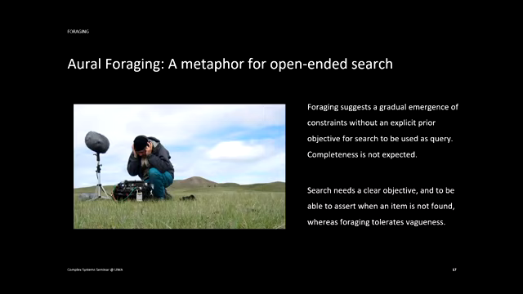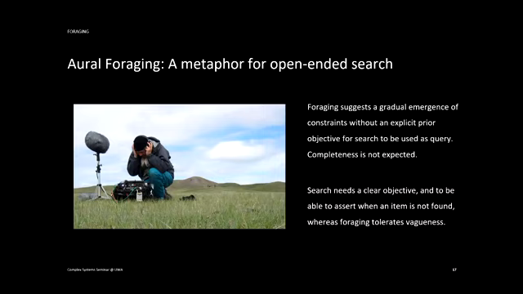And this is why I guess relaxing the constraints of search helps, and it is what I did, and this is the way that I defined foraging, which is more of a gradual emergence of constraints of the search. So it's not a super strict search. Then I'm not expecting any completeness. So I'm not expecting the system to tell me all the time if something is in the database or not. There could be some kind of graceful degradation or a compromise between the quality of the approximation to what I want and the actual performance of the system in real time.